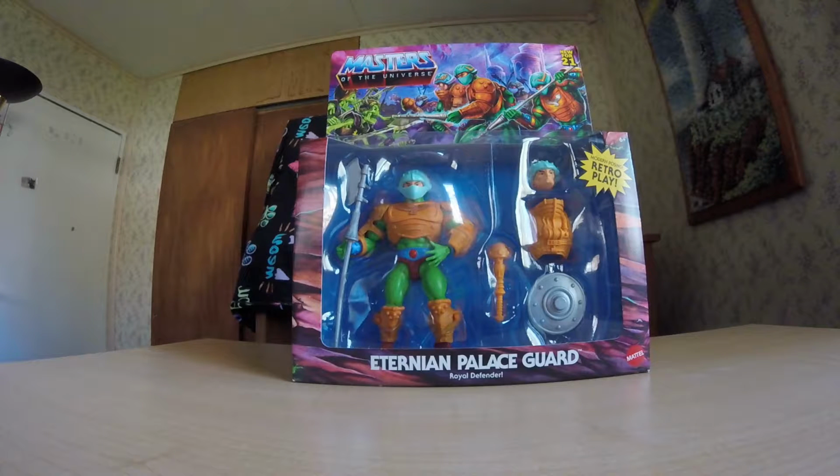They guard the palace, and their job is to be a guard, and they defend it by any means necessary. And I'm sure a lot of people out there who can afford it are no doubt buying several of these to have like an army builder, kind of like they would with Horde Troopers or whatever. But I only bought one Eternian Palace Guard because I can't afford to buy a bunch of guards and build an army, but that's okay because you can do other things with this anyway.